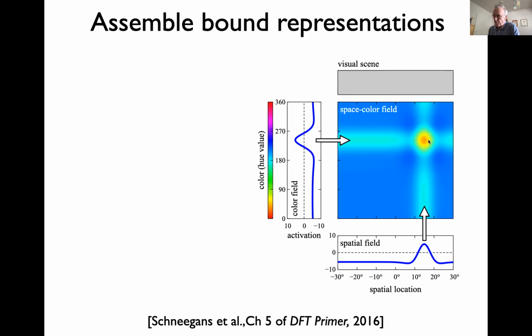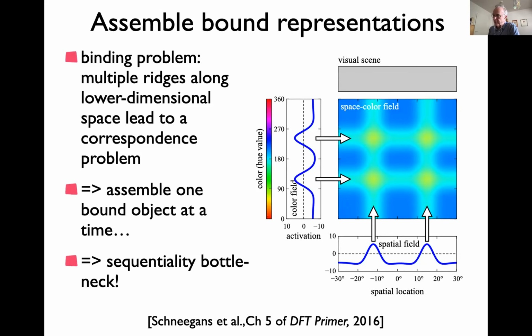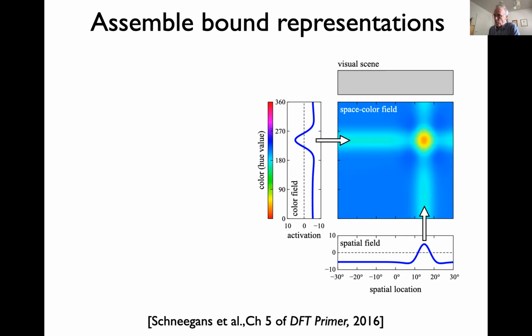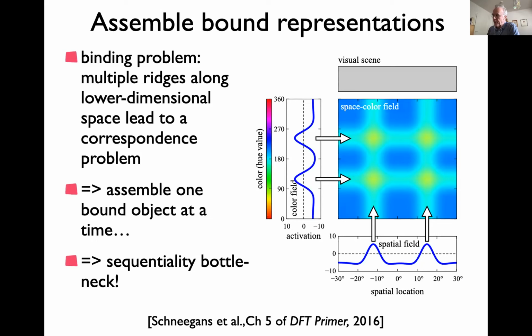This is where the binding problem arises. It's perfectly fine if you have one object. If you have two objects and do that at the same time, you get misbindings. Essentially, you don't know if the green is this left one or the green is the right one. All of those four possibilities are there. So one idea, if these kind of operations happen at all, combining lower dimensional into high dimensional, then you have to do them one at a time.